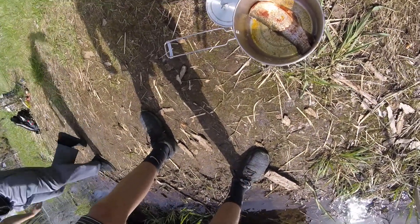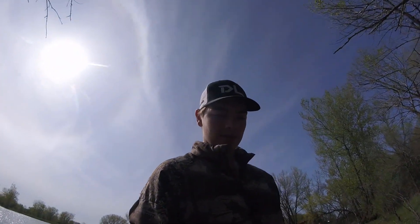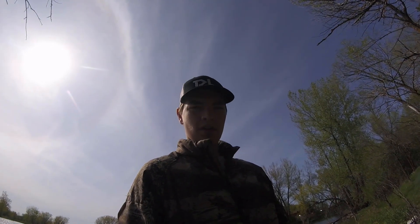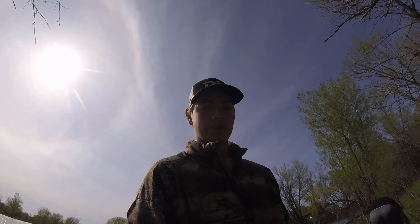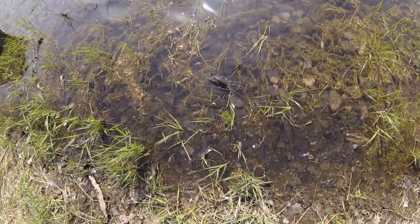So we got it in here, it's cooking. There are a bunch of ways you can cook trout — in the oven, on the grill — let me know how you guys cook your trout because I've really only cooked it this one way. Just over here cooking up the fish, and we've got a dead blackbird chilling in the water. And there's a frog — look at that little sucker. All the wildlife out here, it's crazy.